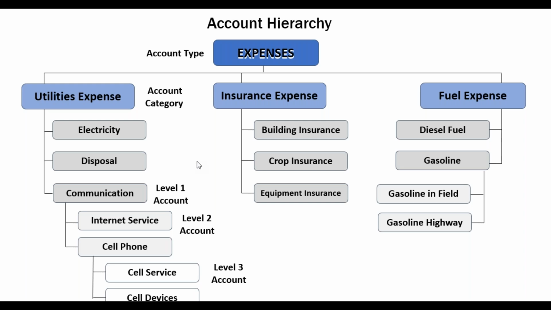You don't have to use the same level in every situation. So under insurance expense, you can see we're using all level 1 accounts. In fuel, we have 2 level 1s, and we've split out one of the level 1s into level 2. It really just is matching up to what you need. The account categories are predefined, but the accounts are all going to be matching to what you need. You can name them whatever you want. You can structure them how you want.